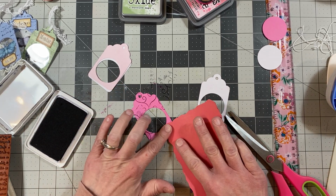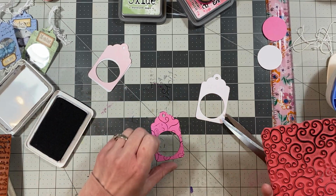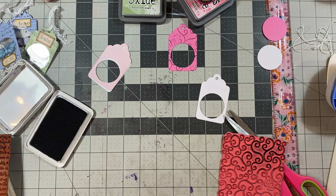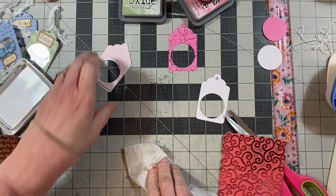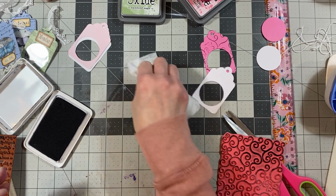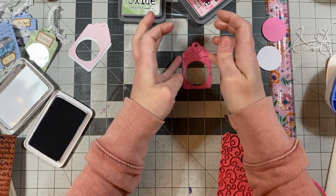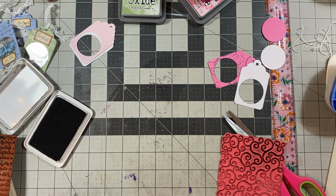Okay. Oh, that's so cool. Oh, that's so cool. Oh, sorry. I stamped right onto my, of course I did. Right onto my mat. It's really not a big deal, but this mat's pretty grunged up. It's gonna be time for a new one pretty soon. Okay, so I've got that one.